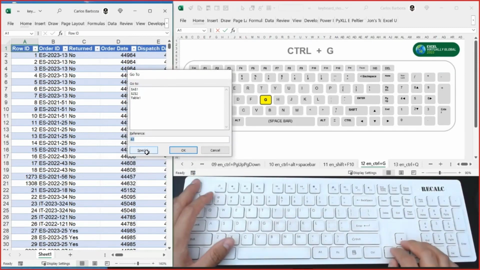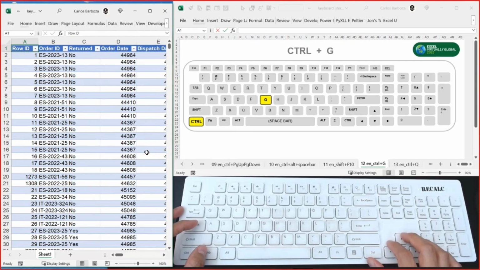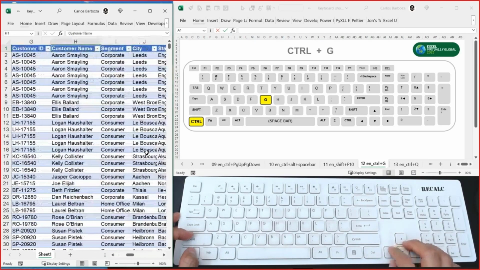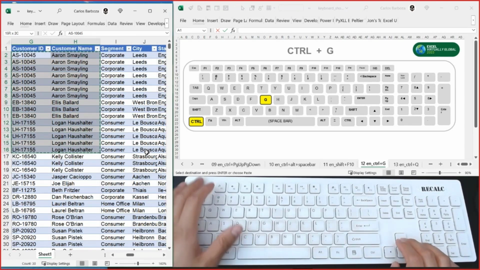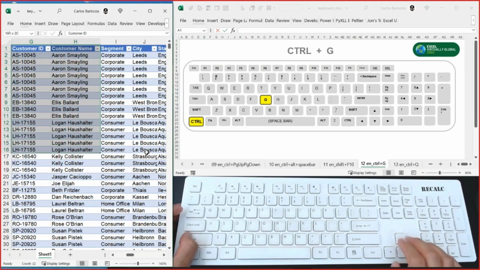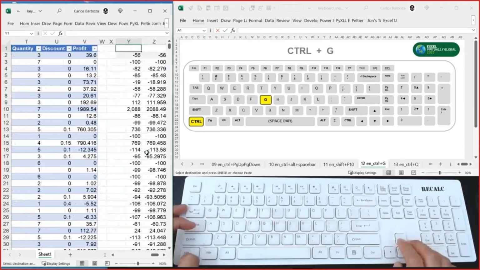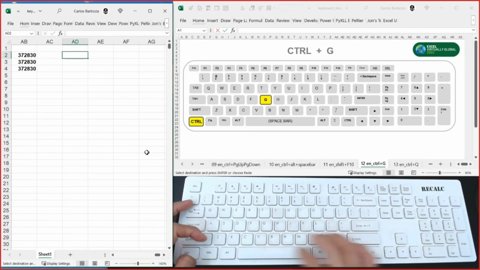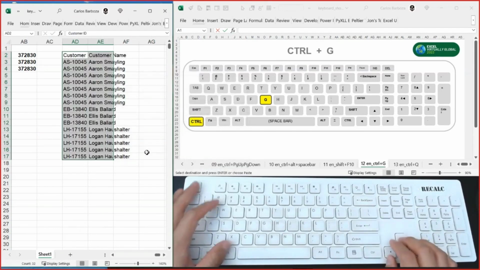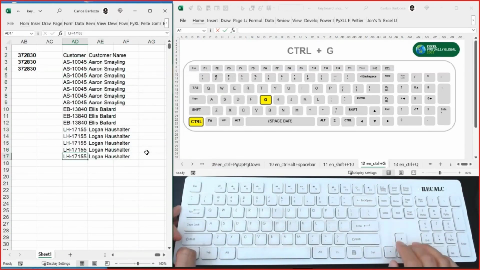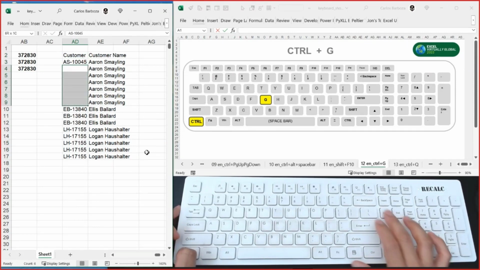Why is this keyboard shortcut cool? Because one day somebody asked me, hey, how do I do a faster way of filling down blanks? What do you mean? So this is what they were struggling with. Let me just show you. Yep, this is perfect right here. As soon as they saw me doing it fast, it got me a consulting gig. So this is classical, right? Delete this, delete this too.